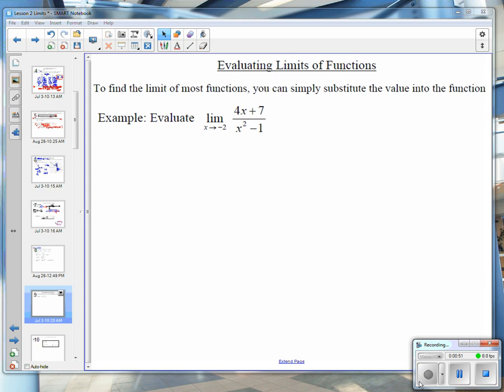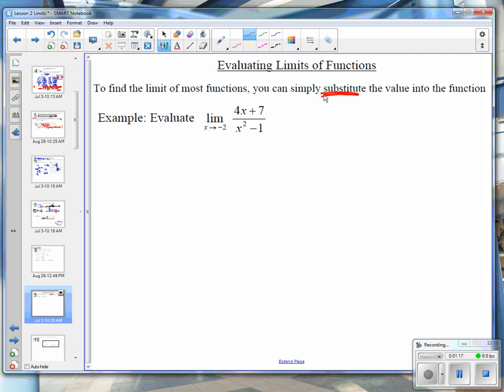We are going to start off with evaluating a basic limit, I guess is what I should call it. What you guys always want to do, and I'm going to mention this quite a bit, is this: the minute that you can substitute a value into your limit and evaluate it and actually get a value, you're good to go. You don't have to overthink it. So the first thing that you always want to do is substitute the value into the function. If it works, great, then you're done. If it doesn't work, that's when we're going to have to go back into factoring and that kind of stuff. So let's take a look here.